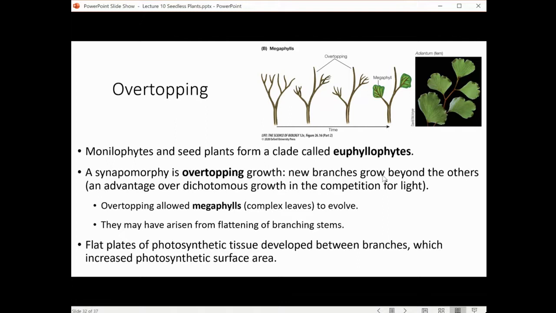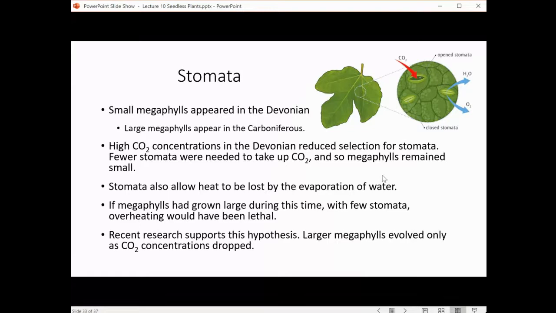Okay. Now, when this first evolved, carbon dioxide content in the air was much higher than it is today. So these organisms had access to plenty of carbon dioxide, which they needed. That's where they get their carbon, right? Photosynthetic organisms get their carbon from carbon dioxide. So they could be smaller. So here we are talking about stomata. And these proto-leaves, these megaphylls, right? They could be smaller because you had plenty of carbon dioxide in the Devonian period. So you didn't need as many stomata to open up. So you could have fewer stomata overall.